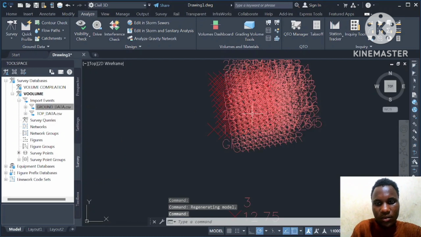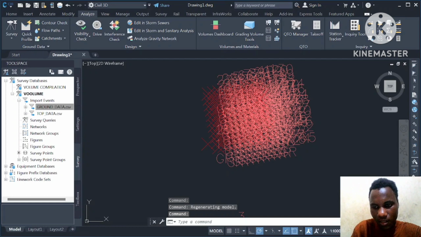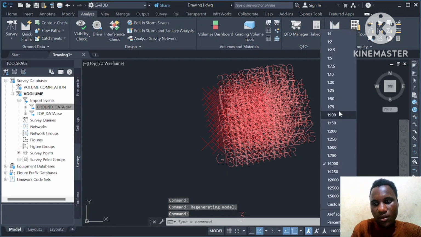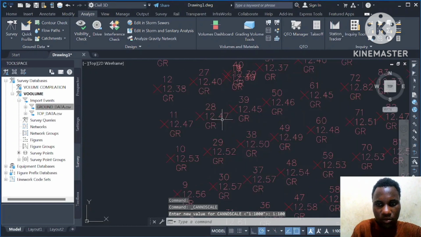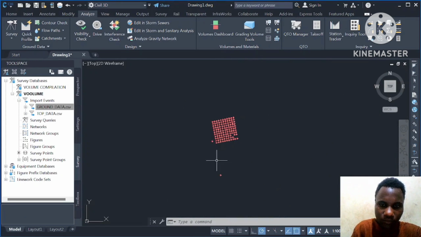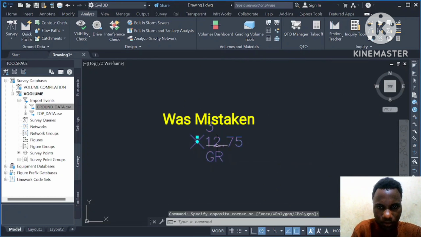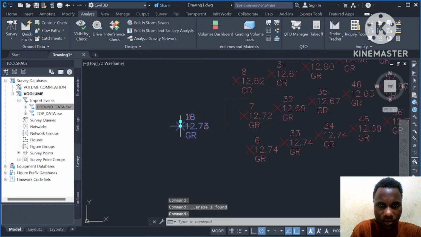So our data will look like this one. So let us minimize the scale, and down below here you have to pop up this section, and your information will look like this one. So what we're looking to do here, this data is so far away, so I'm going to get rid of this data. Then I'm going to get rid of this one simply because it is control points, okay.